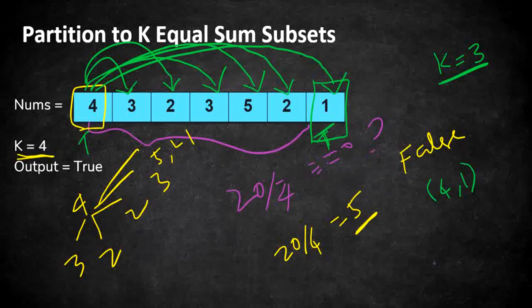There comes our next element 3 we have to check which one would pair with 3 to make it to 5. So fix the next element 3 plus 2 is 5. So we found our next pair. We are going to add that to our subset and we are going to set the places to true and we still have two more subsets to find.